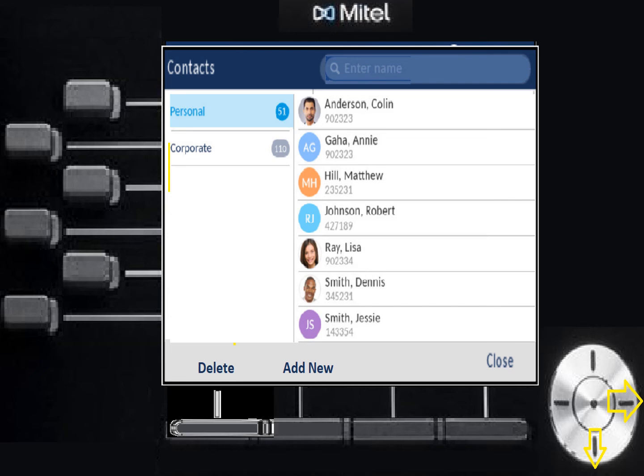Personal contacts are going to be ones that you've added or you'd like to add. And you can see down below it says add new. I can add in a new contact, and I could, using the keys on my telephone, type in the first and last name and the phone numbers. It could have multiple phone numbers, their cell phone, their regular desk phone. So it's like a little contact. I can also add them in easily through call history. If I go to the call history and I go, oh, I really want to keep that number, I can add them in, and I'll show you how that kind of works. So there's your personal contacts.